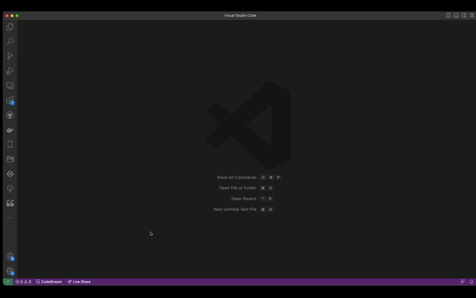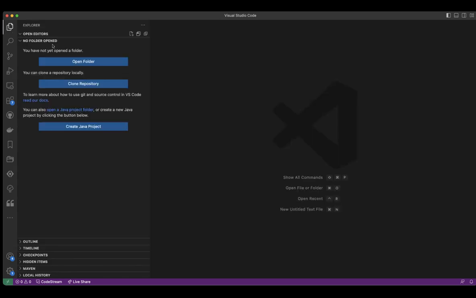You'll do that just by going to your Start menu or your Dock and Applications in your Mac. This is what VS Code looks like. VS Code's a great, cool tool. It's an industry standard. It lets us run code. It lets us debug code. It lets us do all kinds of wonderful things with our code.